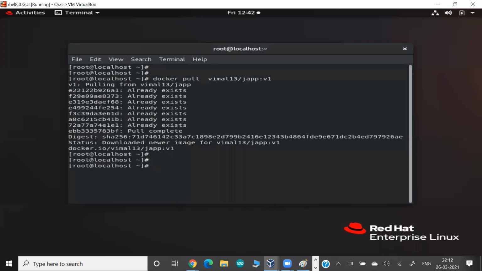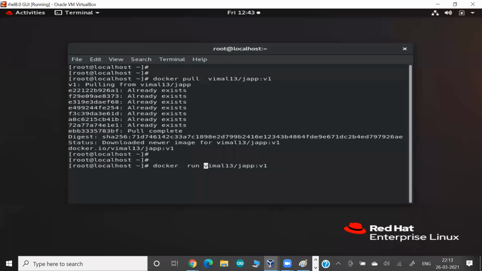After the download, obviously they launch it. Right now I'm showing you launching manually, but normally we would launch or deploy with Kubernetes and some other cloud services. So there's a command called docker run to run this image. And guys, if you know Docker, you might know the option IT, which we normally use if you want to go inside the image or inside the container.